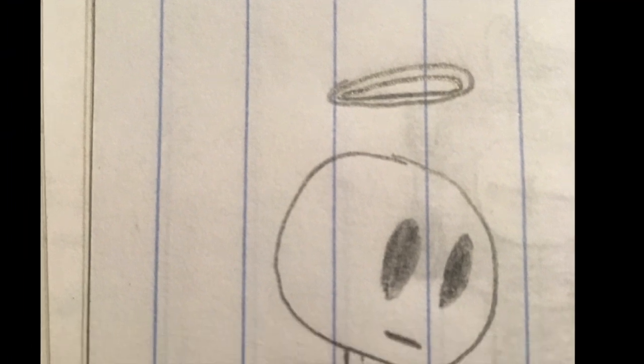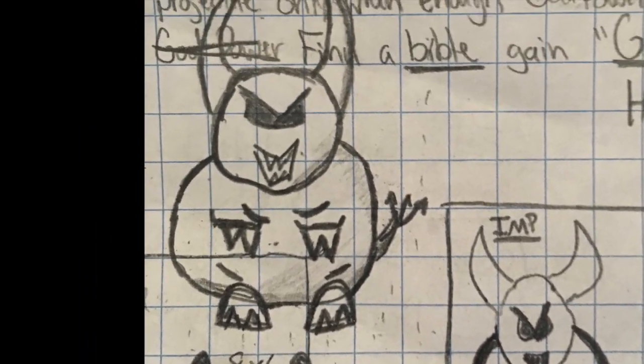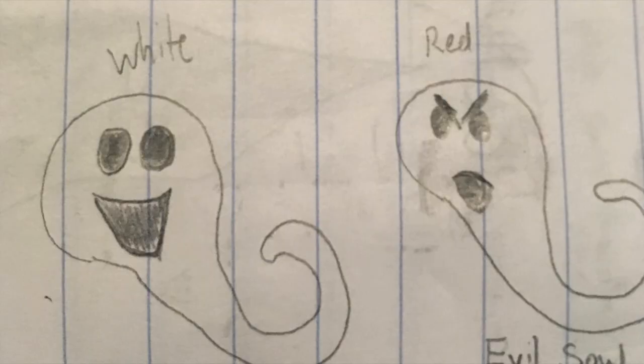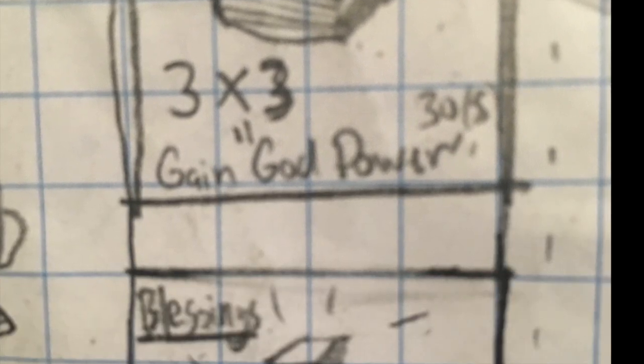Now, from Blackheart's design, I drew up more designs like the imp, and I wanted the imp to jump. And then I drew the lost soul, and I wanted the lost soul to be able to go back and forth and run into the player. These are all ideas I'm thinking in my head, and so I drew it out. I also sketched out a few pickups, like what would the player pick up during the game.